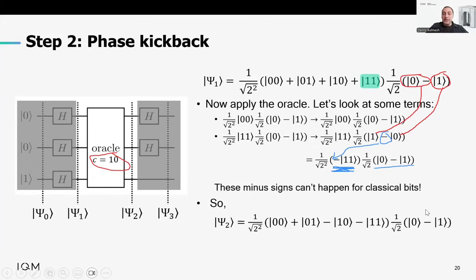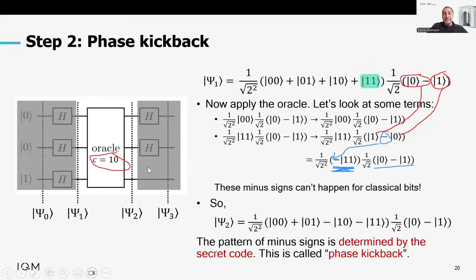And what this does is this puts a minus sign on the terms where the oracle does something. In particular, they're the places where there's a 1 in the first bit of the input, the first bit of the guess. This is called phase kickback. The pattern of minus signs that we get in the input here, after we apply the oracle, comes from the secret code.